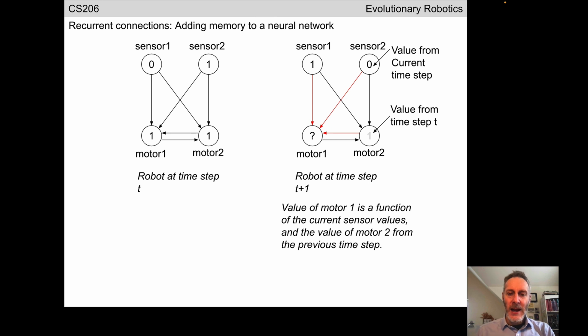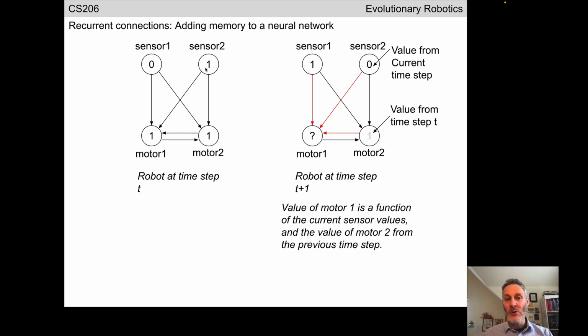Okay. A couple other things that will also crop up in this course that are relevant. Recurrent connections are a way to add memory to a neural network. What we've seen so far are synapses that are flowing forward, meaning they're flowing from the input layer directly to the output layer, or from the input layer to the hidden layer, and from the hidden layer to the output layer. We can include recurrent connections that add in cycles in the following way.